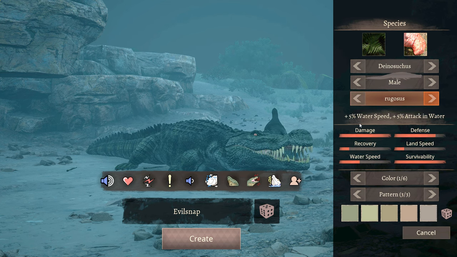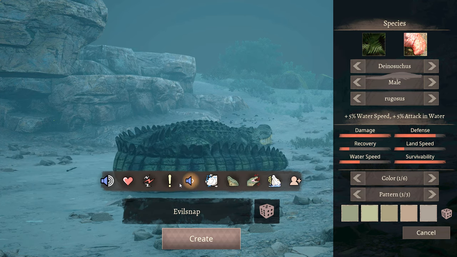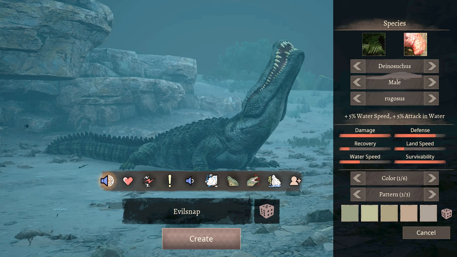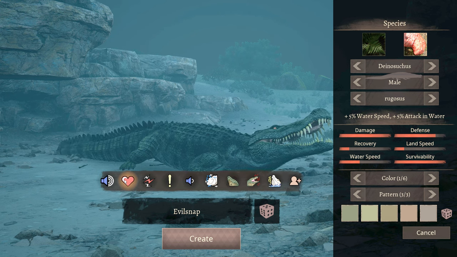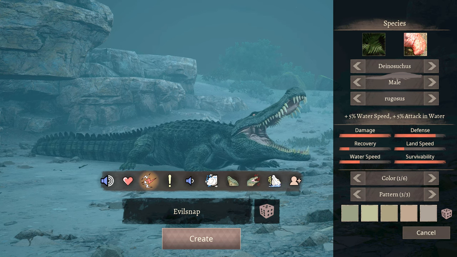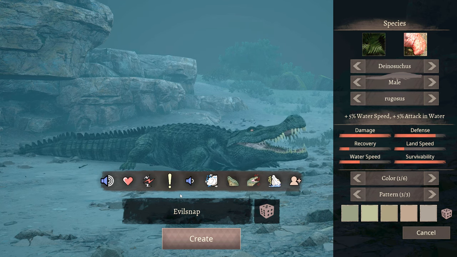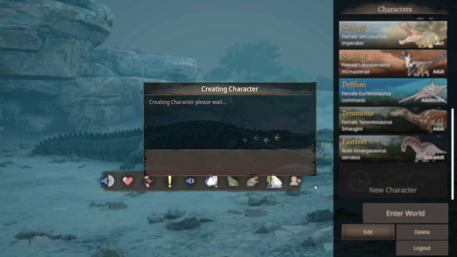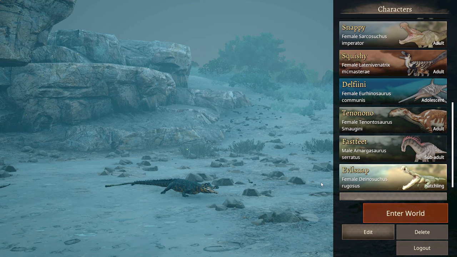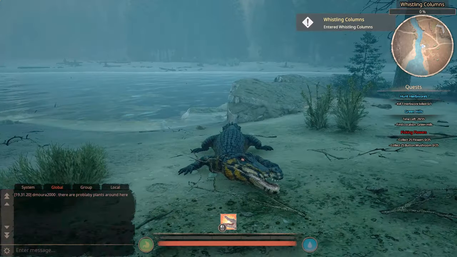Okay, I would say maybe this one, Rugosus's water speed and attack in water could be good. Let's hear the roars. Create. I think this is gonna be good. If not, I can always switch species when I'm bigger. Let's enter world and see a little bit of what we get as a baby. The abilities, I mean.